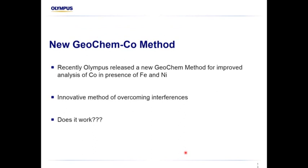So recently, Olympus released a new geochem method called geochem cobalt. The marketing team are really, really onto things with that name there. And I've asked them, can you tell me how you did it? And they said, nah. So we just need to know they did it. And the big question for me was, does it work? They'd sent me two iterations of the same algorithm in the last year, and we tested them on client samples and they didn't work. So I was a bit skeptical.